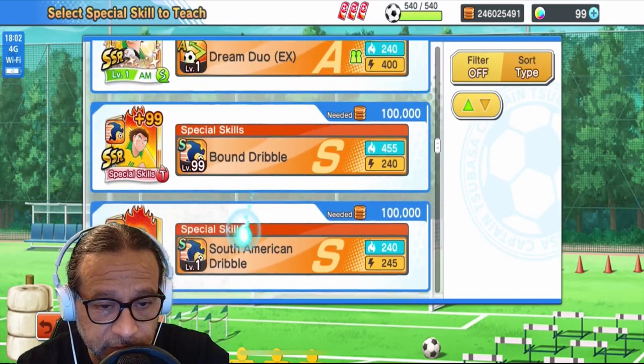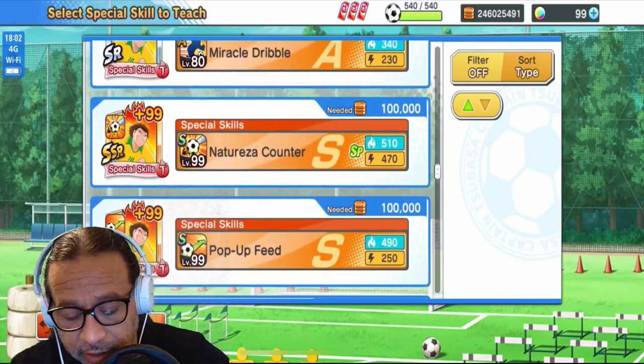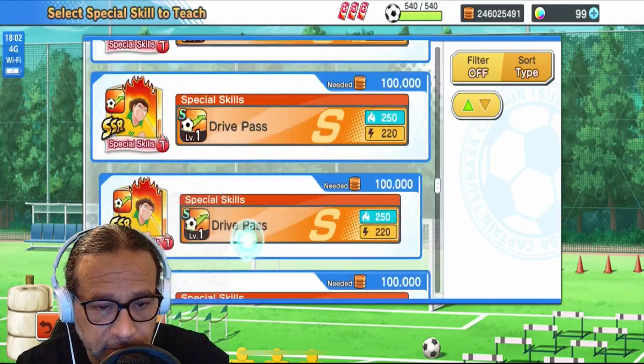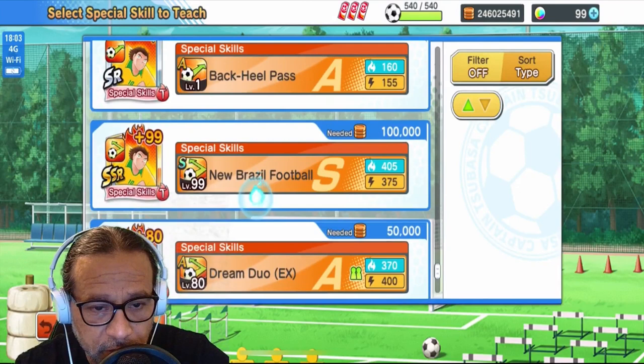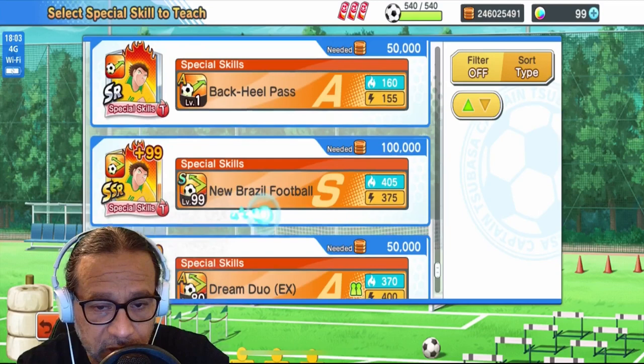Natureza counter right there. That's the shot of the Dream Festival unit that I did not want to get rid of. There's a pop-up feed, which I'm going to feed him. Please don't tell me that I already had another Lightning Interception up here. Okay, only one. Cool. So you see, New Brazil Football, only 405. It does not require any other player, but I don't want to use him at 405.